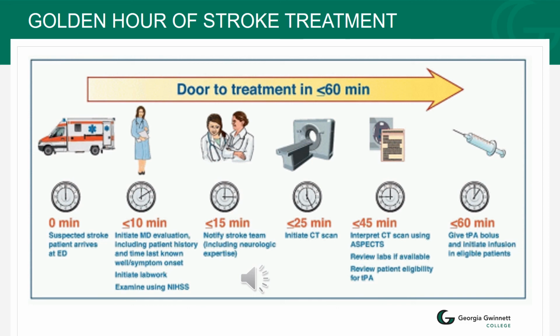So what you will be doing is probably putting 2 IVs in these patients, one for the thrombolytic therapy and one for the medication. So this is door to needle time, or the golden hour of stroke treatment, and it's real important that you understand this time clock and you're very rapid in your actions.